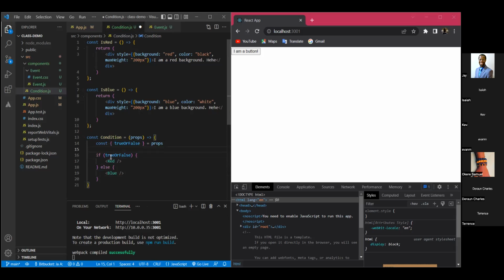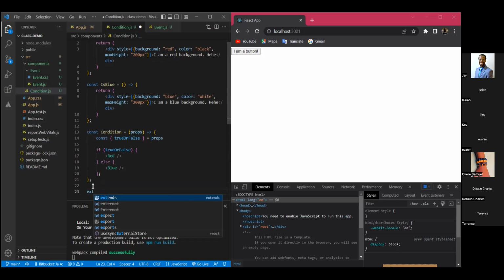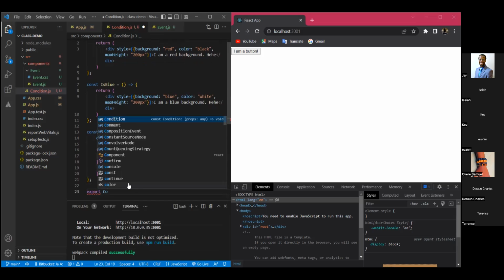It doesn't really matter, but I want to pass in something that converts to a Boolean here. So it's got to be true or false in order for it to work in an if statement. This if statement works as the classical if statement does. Nothing too different about it from JavaScript. It's a condition handler. Condition. Hence the name.